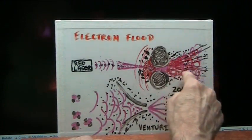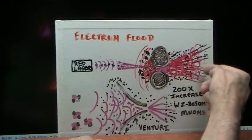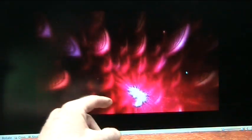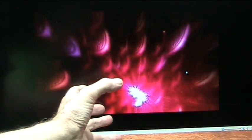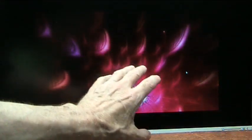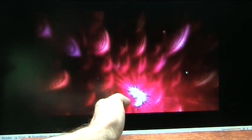You're going to see white little strips coming out of there. And then you're going to see a bunch of fields show up right here. And here it is right there. We're looking into the Venturi, coming out at us. You see these? These are the actual, literally, the electrons. There's nothing attached to them except their whiteness. Bang, they create the Higgs fields. That's when, at that certain distance out, which you've seen, the white spray comes out and then boom, the blacks start to come back together. That's this area right here.